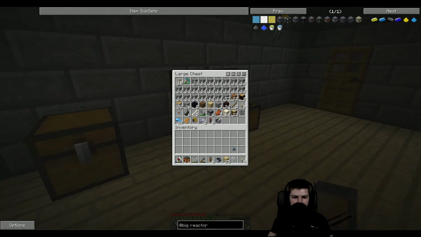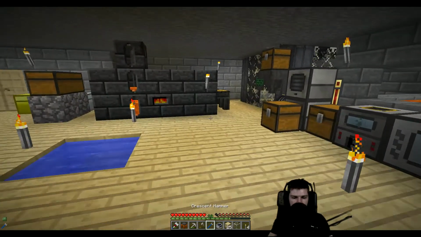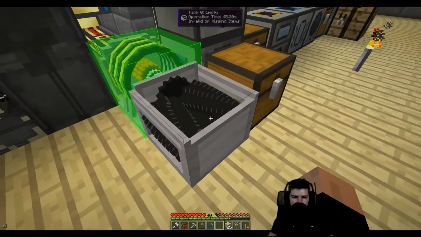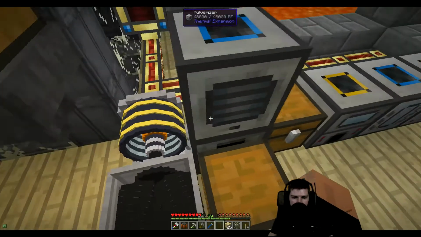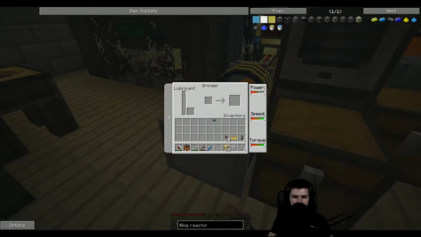Okay, then we need the grinder. Yes, check. We need the crescent hammer, the item duct, this little thing right there, redstone energy conduits. There, so we have the grinder. Oh, it's on. Okay, we have the grinder. Power.